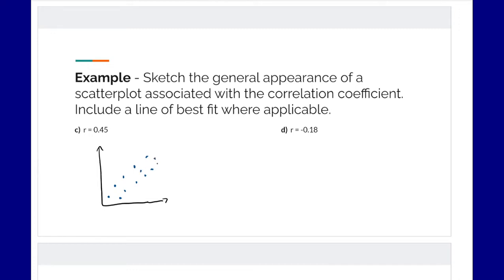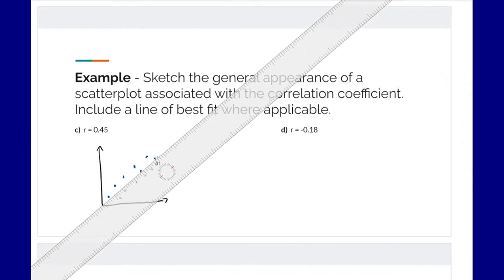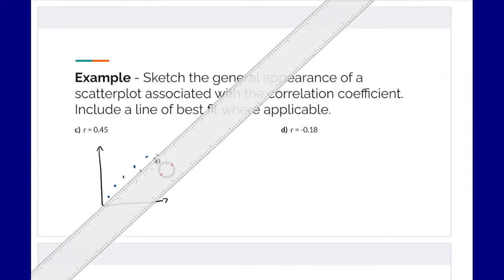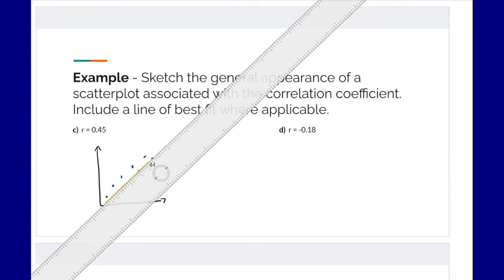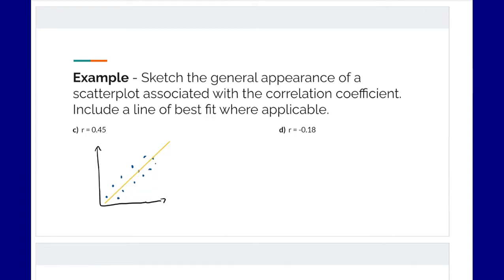So this would be my example of a moderate correlation. If I wanted to draw my line of best fit in, again, it might be a little bit hard, but I would say there looks like a good line of best fit. Maybe let's draw a few more points below, just so we get a little bit of a separation. We see that the points seem to be trending downwards a little bit, but our trend seems to say that it should be going up. So again, it's a moderate relationship. They're not as tightly packed together.